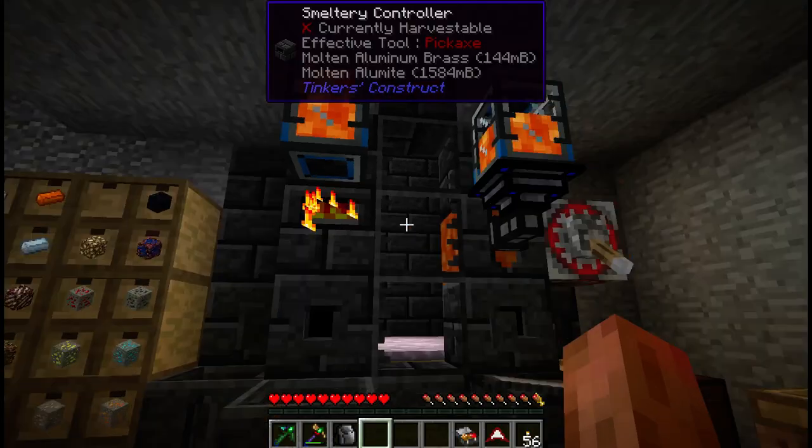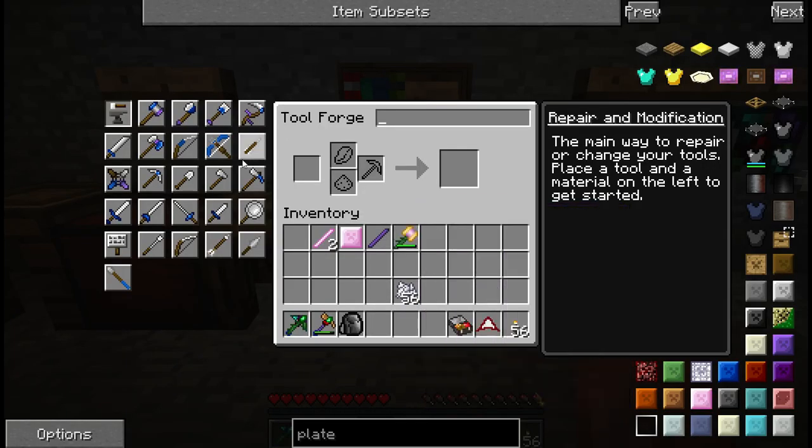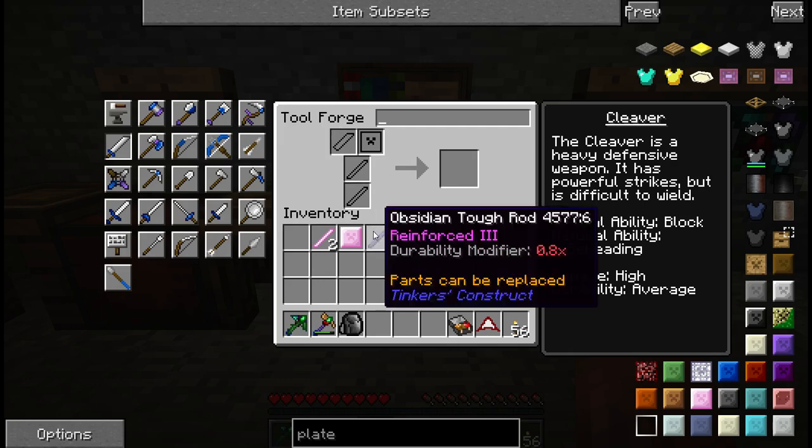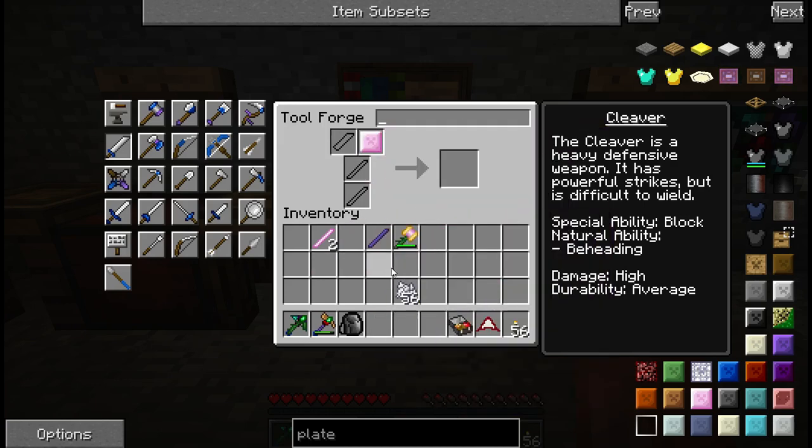And I thought, well, what better weapon for killing cows and that sort of thing? I mean, we're not going to fight monsters, at least not anytime soon. Than a cleaver. It has the highest damage capability, and it has a natural beheading ability. So if we need the head of something, which might come in handy later, we'll see. What better thing than the cleaver? So that's what I'm going to do. I've actually already made my plate. I've decided what plate I want, and I've made at least one of these rods is going to be alumite, but I want to see whether the other one's going to be alumite or obsidian.